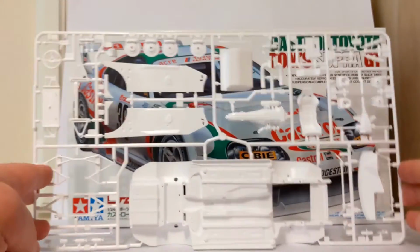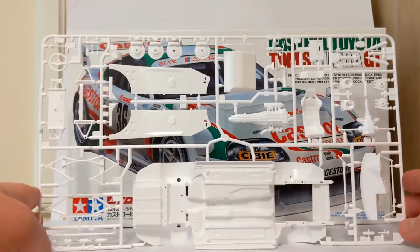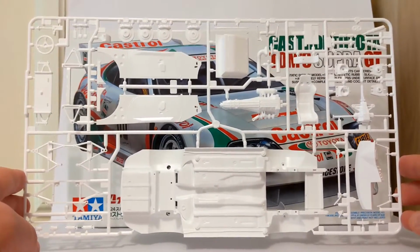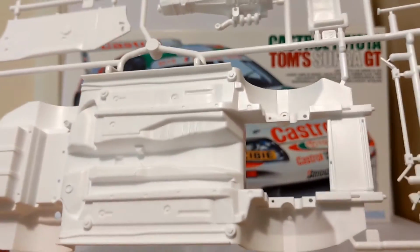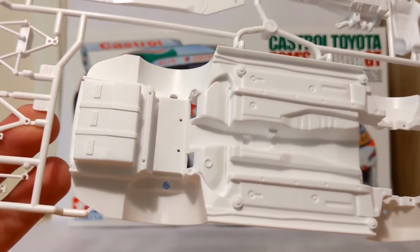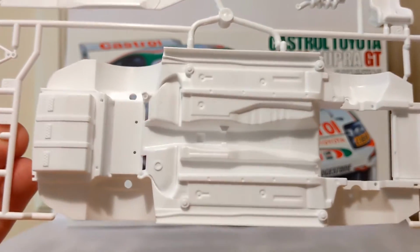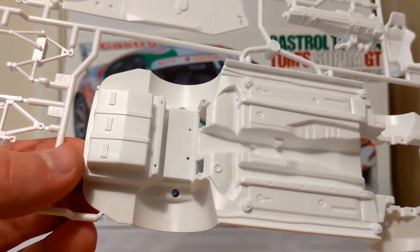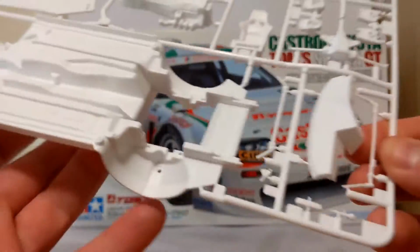First sprue here. Like I say, everything's kind of crammed onto one or two sprues here. No waste of space with the Tamiya kits. So you've got your chassis there. It's very similar to the other Tamiya sort of standard road car version of the Supra. You get this big fuel tank at the back, which isn't on the standard one.